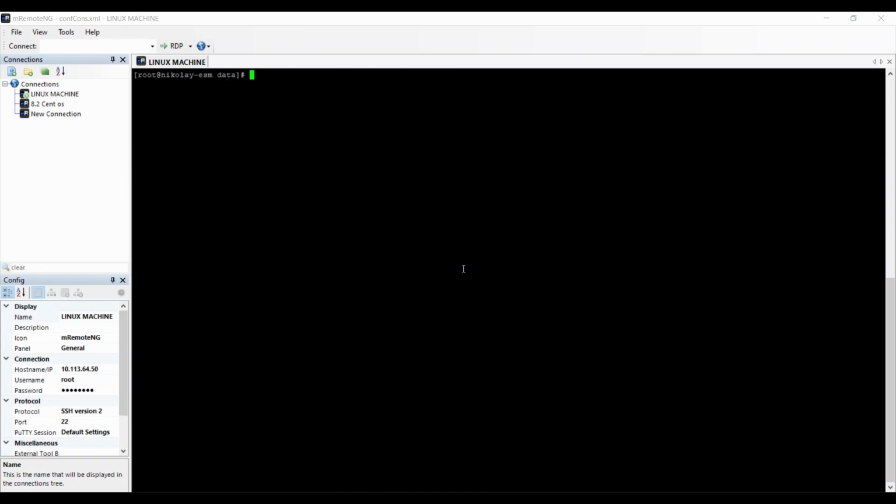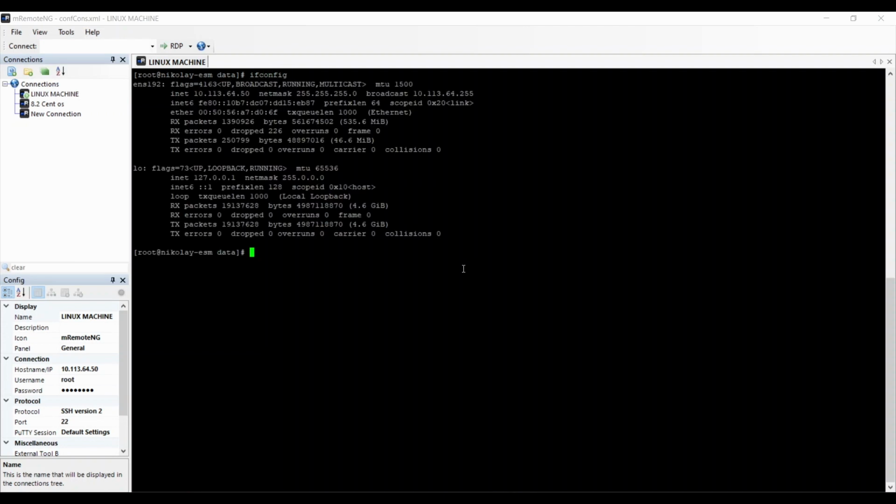The next command that we're interested in is the ifconfig command. It will display our network information, specifically the IP address in inet, and ether displays the MAC address. If you want to see the hostname of this machine, you just type hostname and it will display the hostname in the terminal.